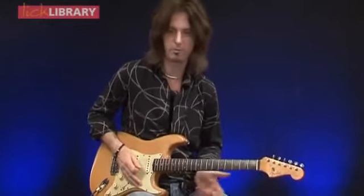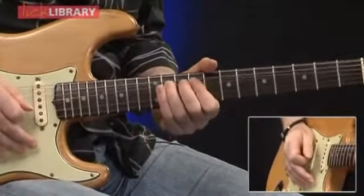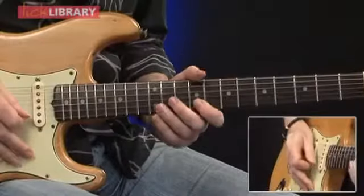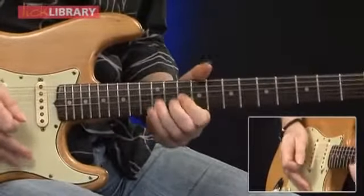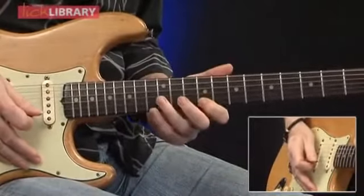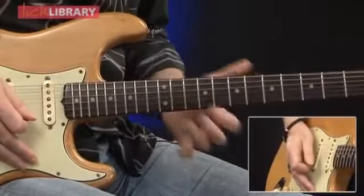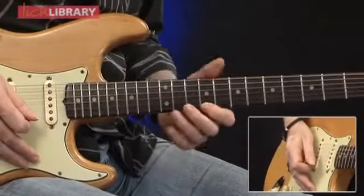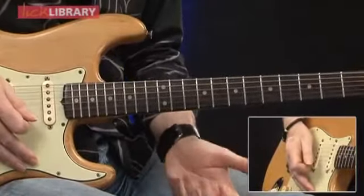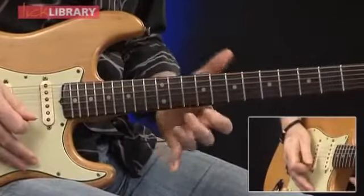So just to recap from the top, here's my favourite phrase, does this. So this is first finger, I'm using my first and third finger, 9th fret to the 12th fret on the B and the E string, and you get, this is 9, 12, 9 on up to the E, and the secret to this is give a little bend to each note rather than play it straight. This is playing it straight. It's not that, it's a little sort of bend as you play each note.